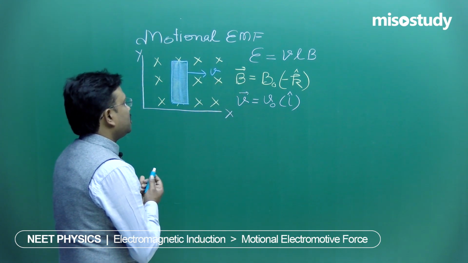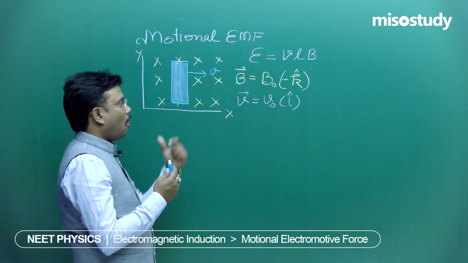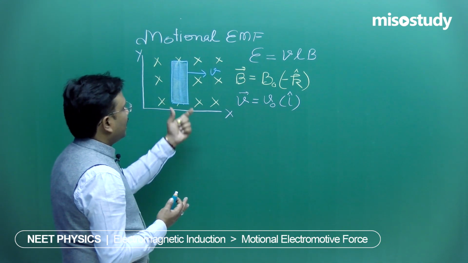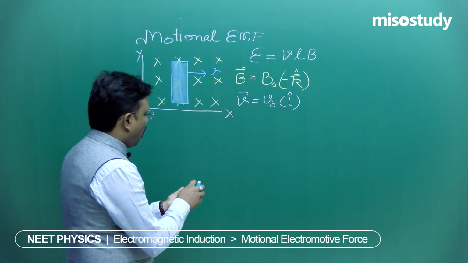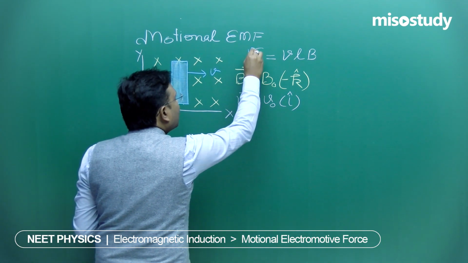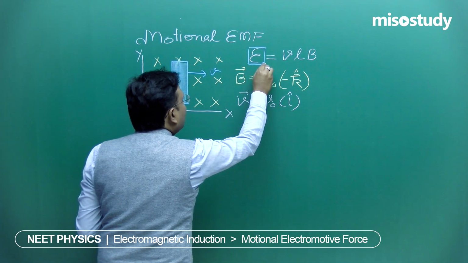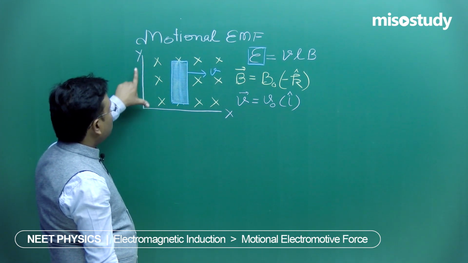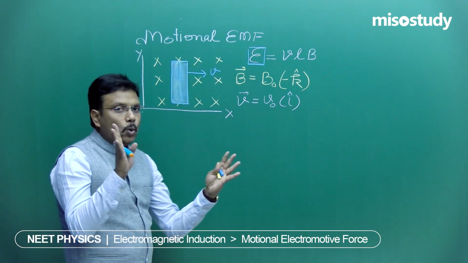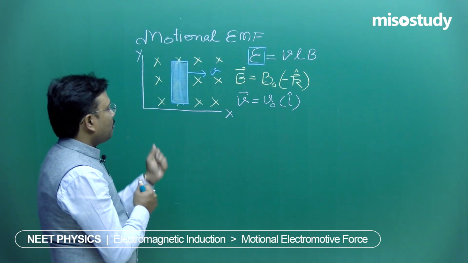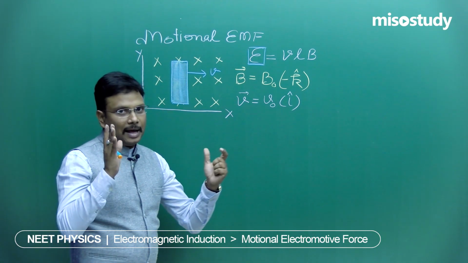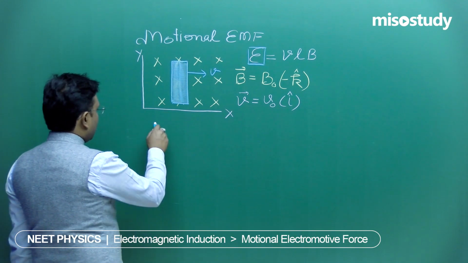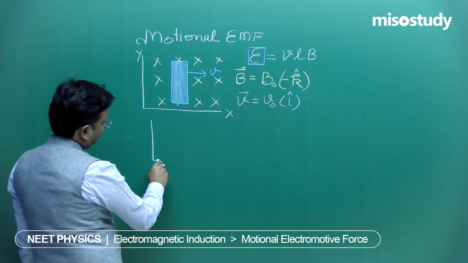As per my promise which I made during the discussion in the first video of this topic, now I am going to explain how exactly you can analyze what exactly is happening, what is the cause, what is the source of this, where exactly it is coming from. So now please try to understand. Let me break this entire setup into two diagrams, and here I am going to utilize one of the concepts of class 11th, that is reference frame. So let me break this diagram in two parts.